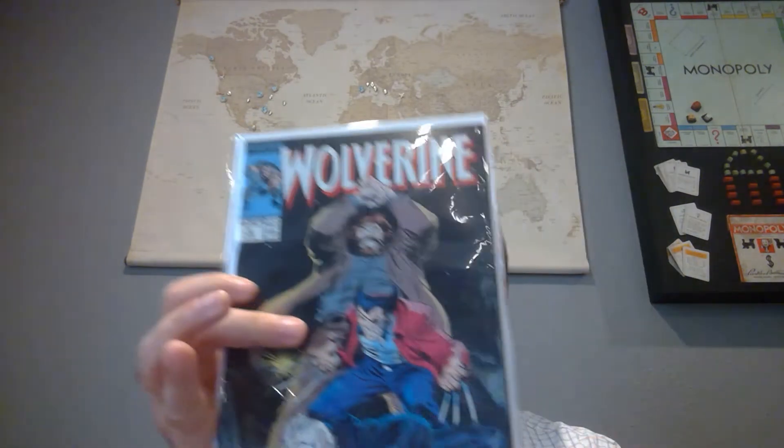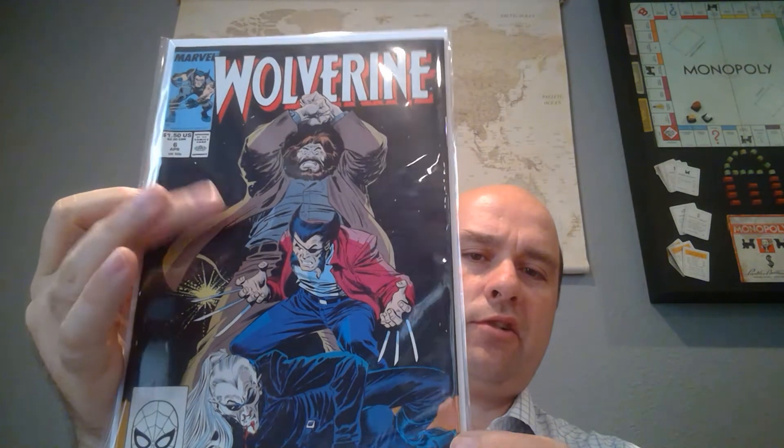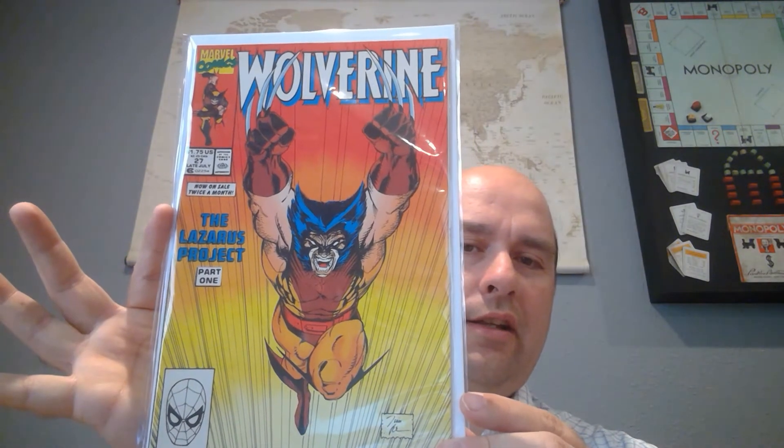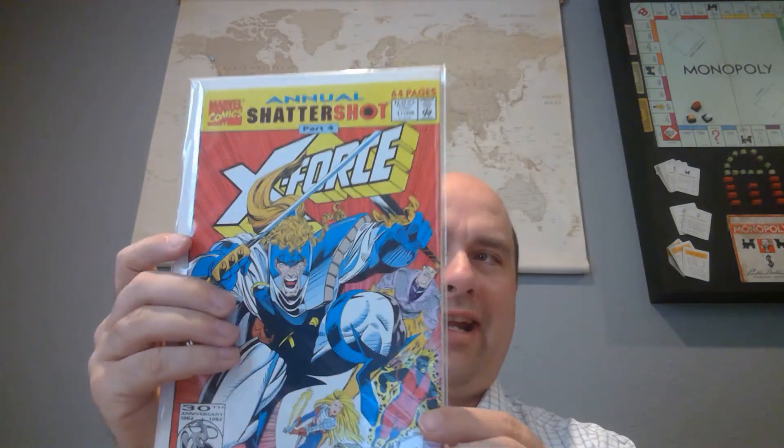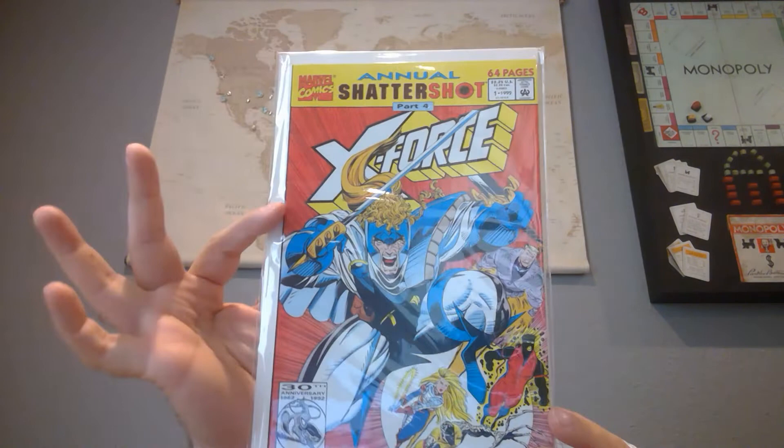I actually like the backside of this, which is the first prints of Shadowhawk better. This is the pink variant. I've seen CLZ list it as the second print, so I don't know if it's a pink variant or second print. Then we got Wolverine number six in his Patch persona, that's Bloodscream. This is the first full series of Wolverine and an iconic Jim Lee cover of Wolverine, that's Wolverine number 27.